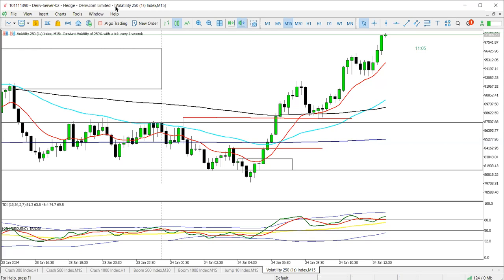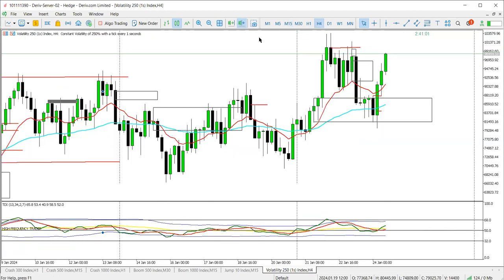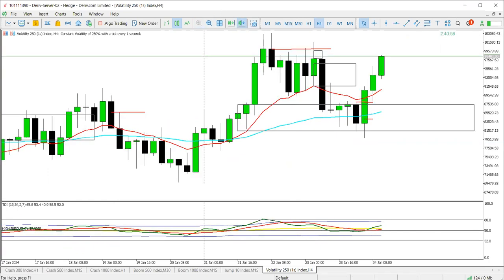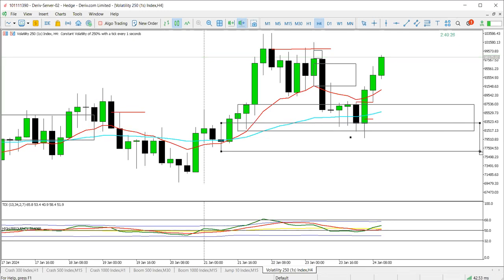V250, I asked people for a discussion on this, and I'm going to quickly explain it now. So remember, we were asking this zone, are we coming down into this zone for buys? We came down and we had a buy limit which got activated. But what I wanted to discuss on this setup is, if you notice, price came to take out this low, but just below this zone, we also had this zone. I'm sure we mentioned it the day we spoke about this setup. So price came into this zone below here, respected that one.